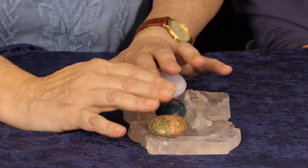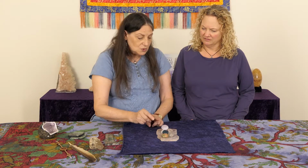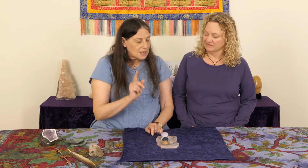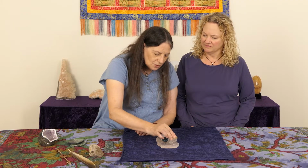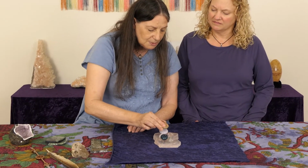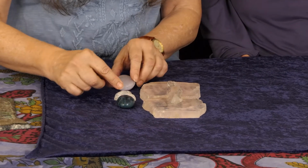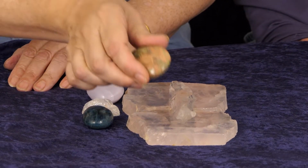So you can put these in position. You can do other work in the remote session. But you also want to infuse the entire energy field of the proxy crystal with these stones. And that's the addition that you want to make when you're doing this remotely. So let's have a look how that works. You take the stone, start with the Unakite, and you infuse into the energy field like this. And you can feel it, can't you? It's palpable as you do it. And if these get in the way, which they are getting in my way a little bit, we can move them off, because we're really working now with infusing each stone's energy into that.